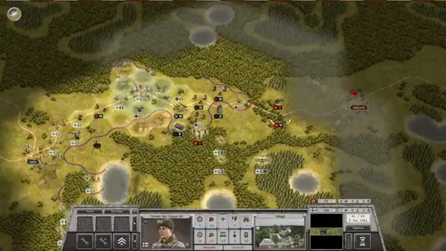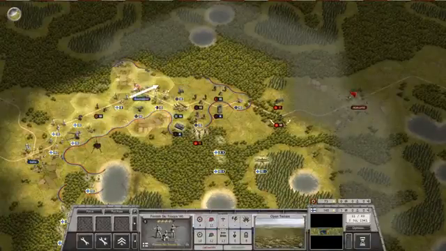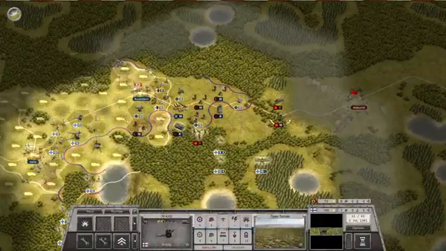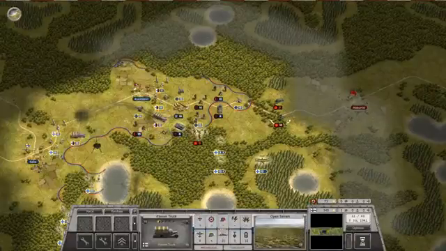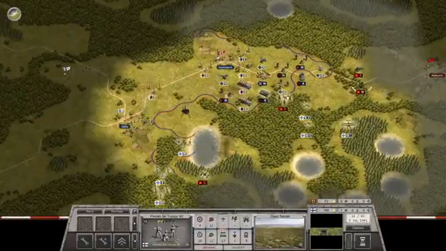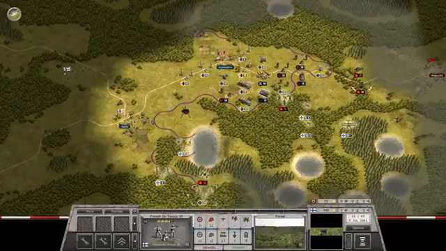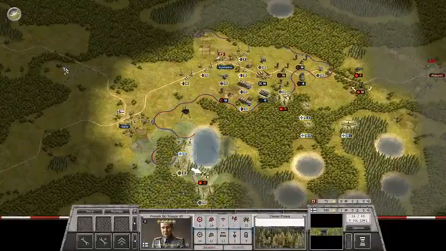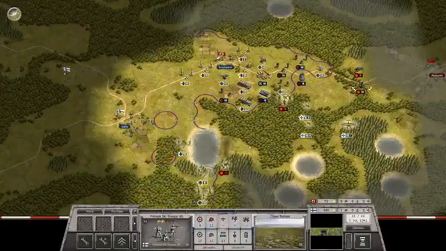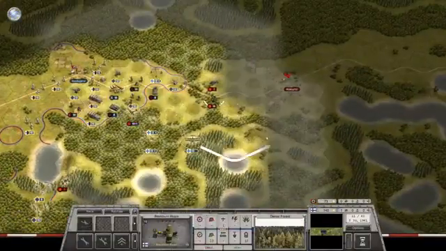Replenish. And these guys cannot get through. Bring up the artillery to here. Get these guys up. Finish all that one. And that one. Oh! It didn't die. Bring this guy back up this way. Aircrafts. Let's recon over here.